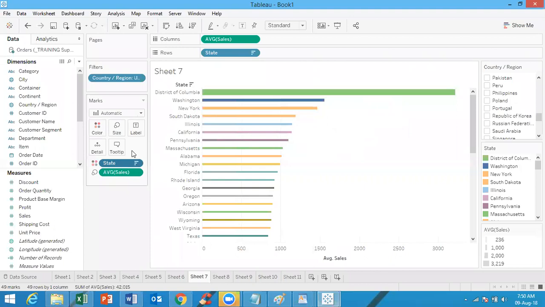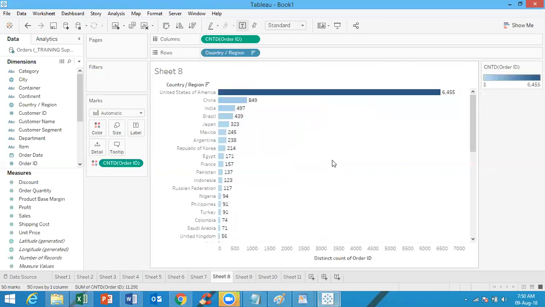State is a categorical field, which is a dimension. So when you show a dimension in color, each value in the dimension will be shown with a different color. This type of coloring is called discrete coloring or categorical coloring.